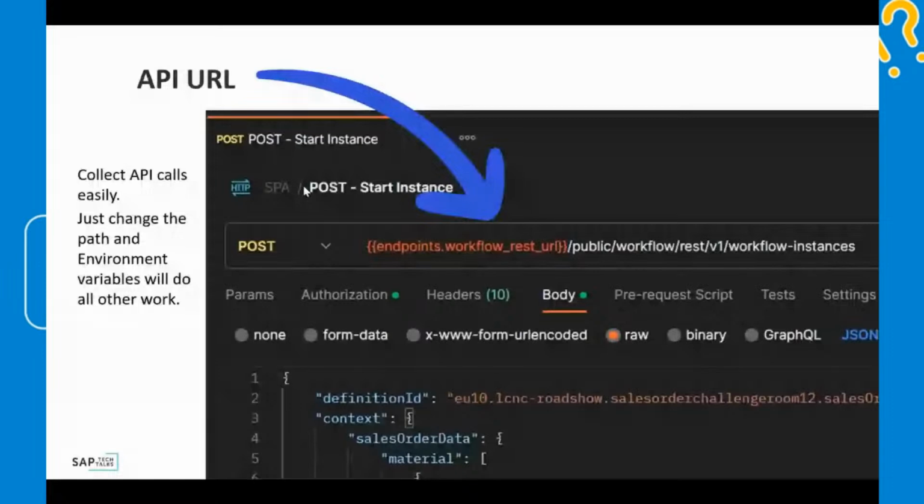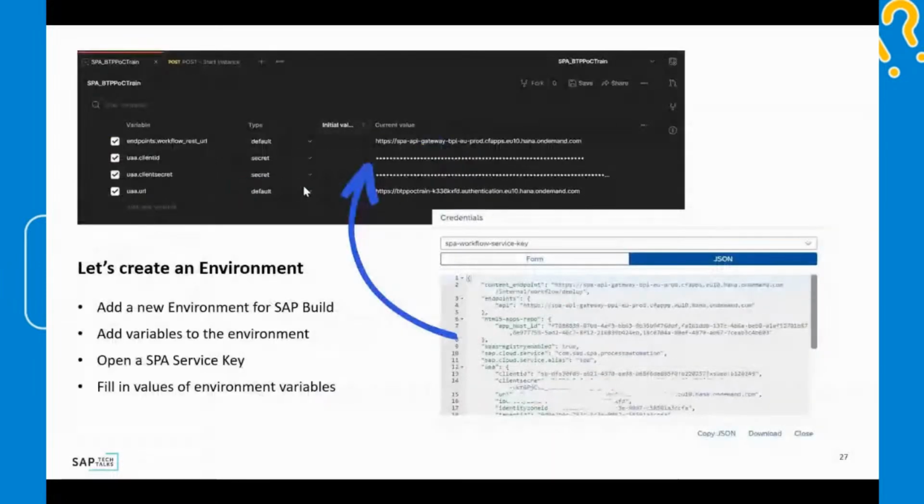Yeah. On this screen, you can see my environment. I use 4 variables: workflow REST API to access APIs, and 3 variables to get authorization. This is client ID, client secret, and URL to your sub account. I create a new environment for each service instance for different sub accounts, for instance, but I use the same name of variables.